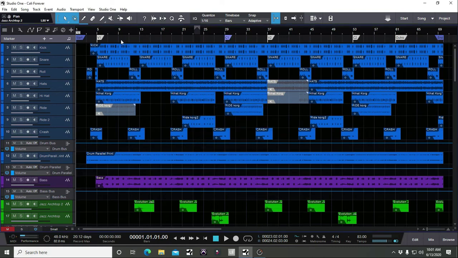Now, with that being said, I mentioned that when I added a marker here, it made it number 3 because it was number 3 in the timeline. That is a big fundamental difference between markers in Studio One and in Pro Tools. Pro Tools will create a marker and number it based on when you created it in reference to other markers. So if it was my 5th marker, it is marker number 5, no matter where I put it. Whereas in Studio One, it will dictate what the marker is based on where it is in the timeline.